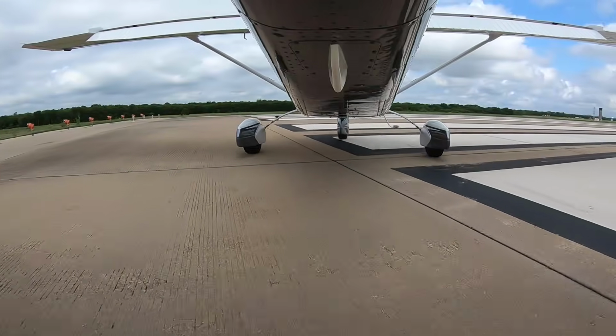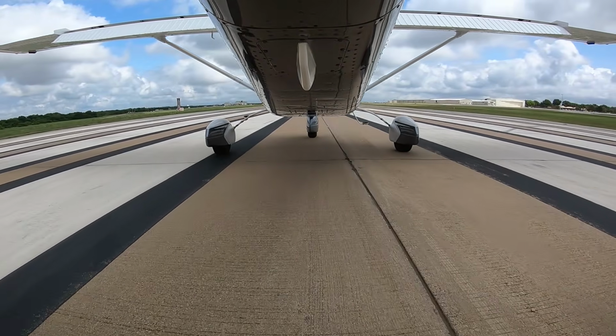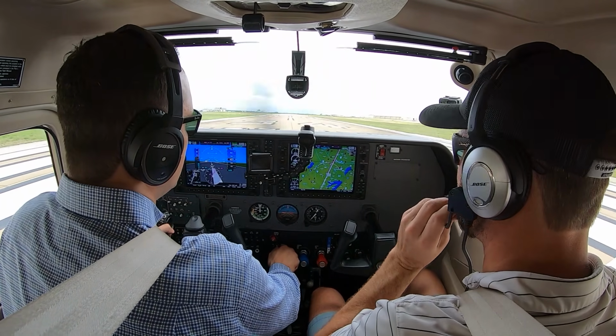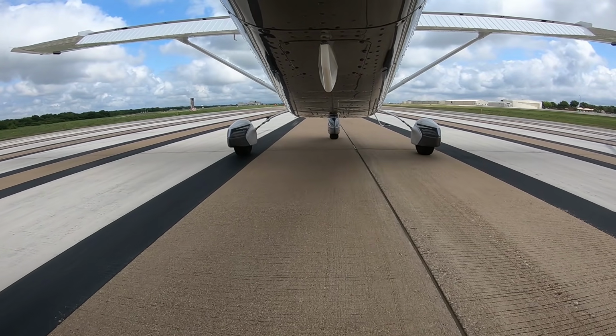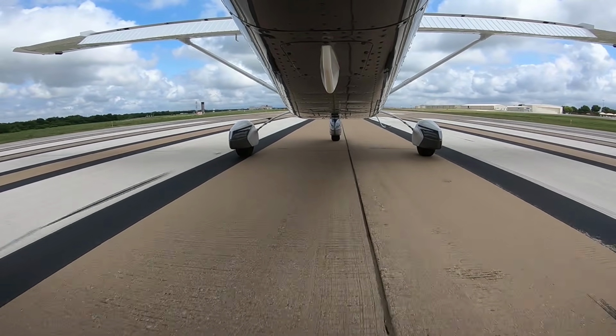Pretty incredible how fast this airplane gets off the ground. Alright, so short field takeoff, you hold the brakes, max power, and then get it off the ground as soon as possible. Once it starts flying, get your speed where you want it, start getting the flaps out, off you go. Wow, 38 inches, 39, 40 inches of manifold pressure, 2,500 RPM. Power set, oil pressure's good.